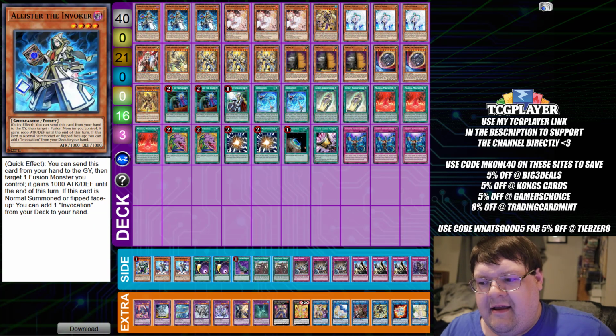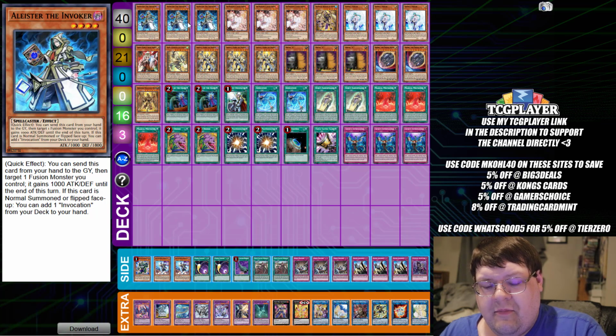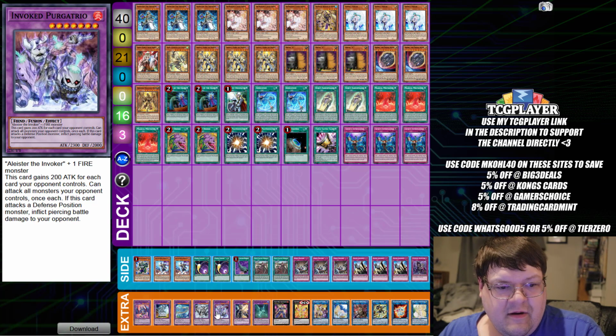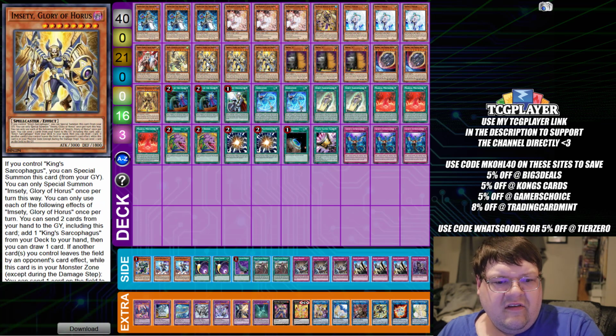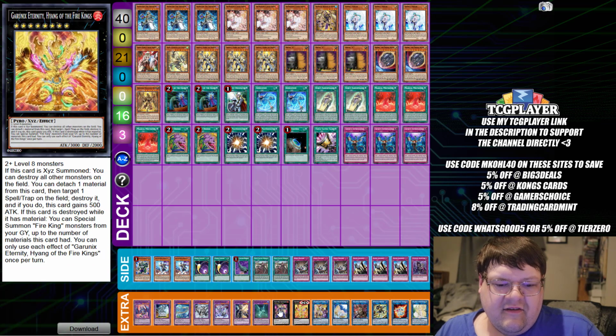Now we're brought back to the days of old here with Alistair the Invoker. Yes, I know, it is so crazy that in 2023, Alistair the Invoker has been something that we have seen duelists bringing to the table here, just as a generic negate. Also, I mean, being able to still have access to the Alistair toolbox can get you some interesting results. Now, you do notice here that we are playing a Horus package in here, and you got a couple things that you're going to be able to do with this.